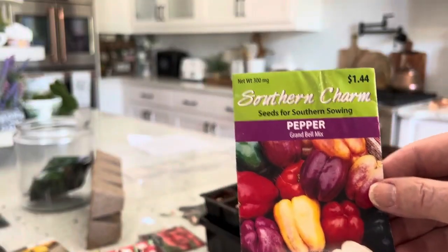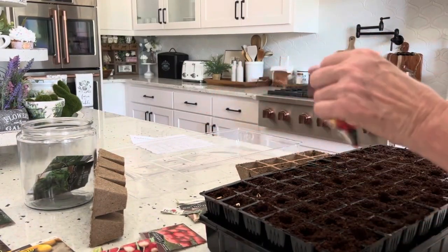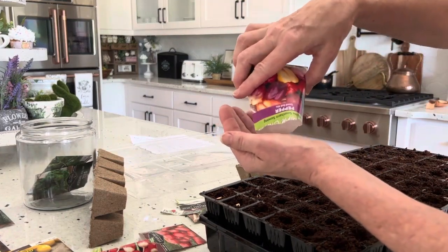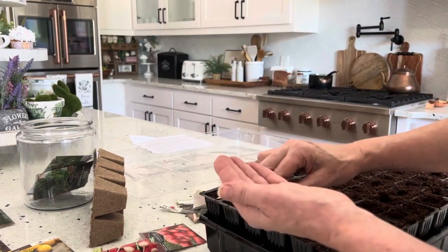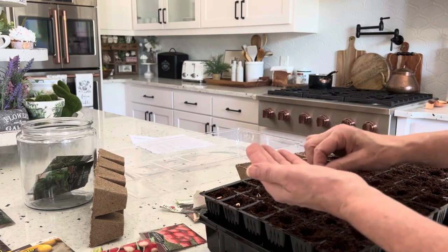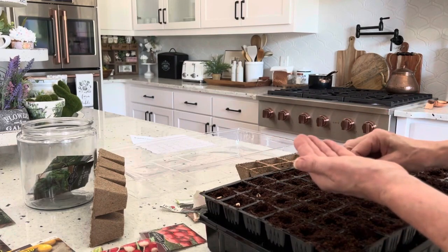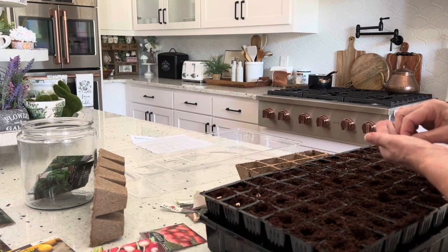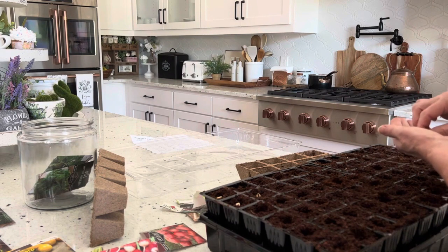Then I have some different peppers, and I'm super excited to have these multiple colored peppers this year. I haven't grown peppers before, so I'm hoping that I am successful. Once I get them transplanted in the garden area outside, I want to make sure that I put compatible plants growing together, and then have specific flowers growing also in those gardens to keep away the different pests that are attracted to those particular plants. So I'm working on doing my research on that.